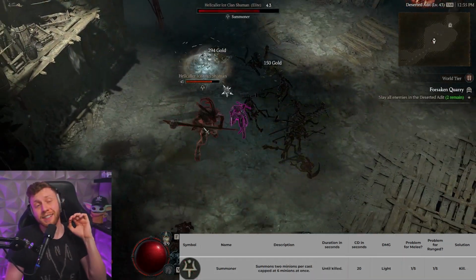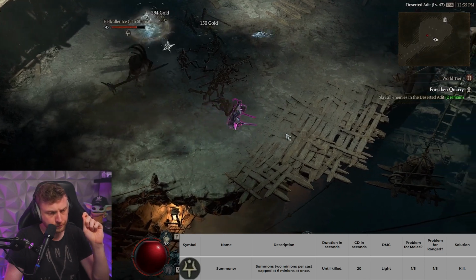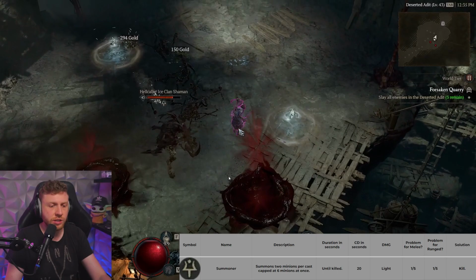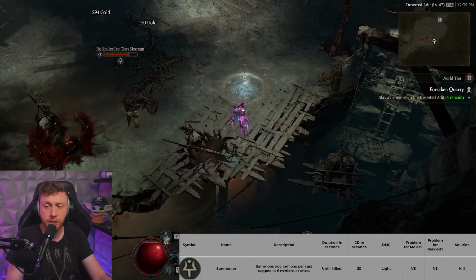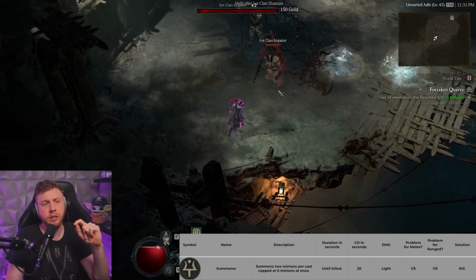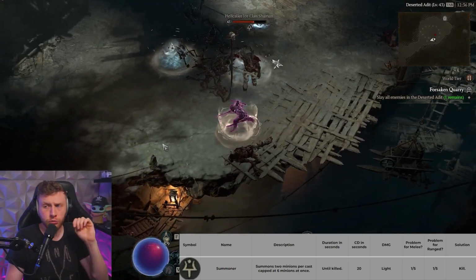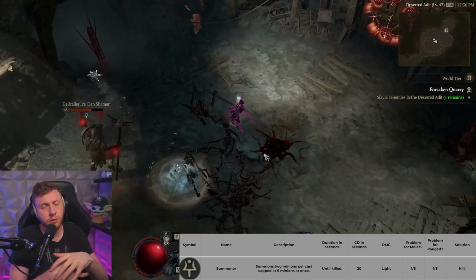Next up is the Summoner affix, and as you can see, the Shaman has that little symbol. And after a little bit of time, he is going to summon these blood thingies and is going to summon 2 enemies, and these will give you experience when you kill these. And on top of that, this has a 20-second cooldown and doesn't really deal that much damage to you, so it's really not a big factor.